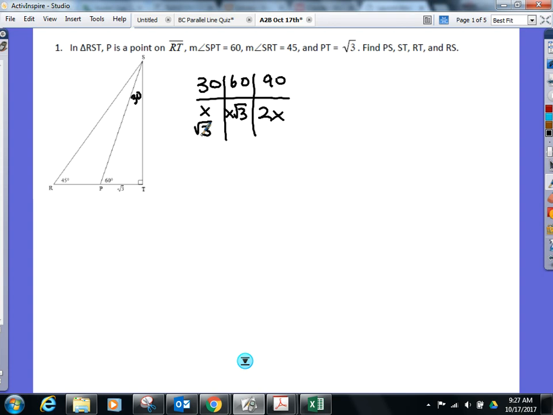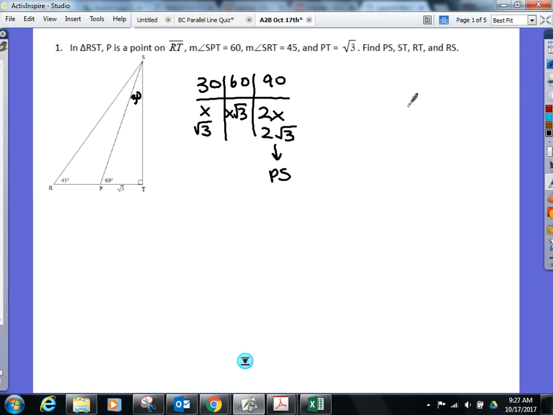If I multiply it by 2, I just end up with, be careful, if I just multiply radical 3 by 2, 2 radical 3. Which now, I don't know if we're struggling with this. Name the side that's across from the 90 in triangle PTS. That's side PS, which is one of the sides I needed to find.